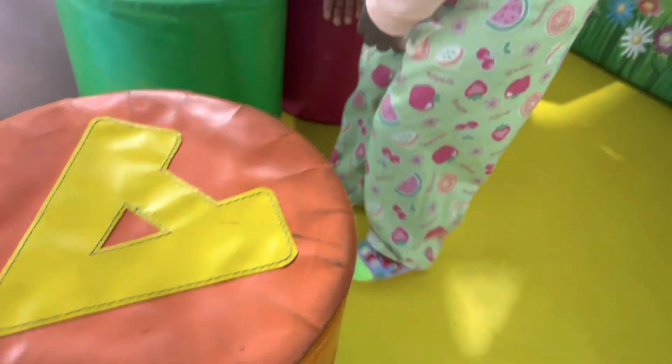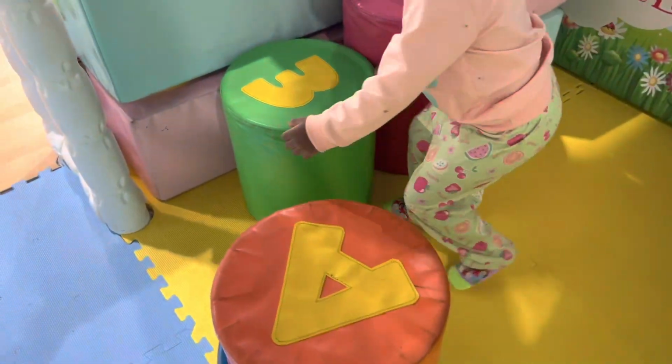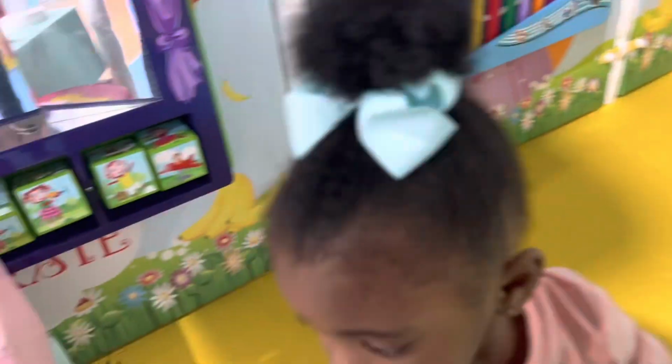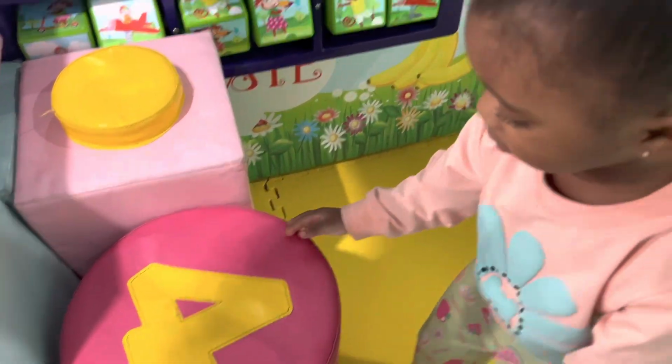What's this? What letter is this? A. Good job. What number is this? Three. Good job. What number is that? Five. Good job, baby.